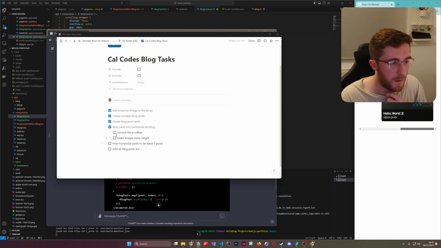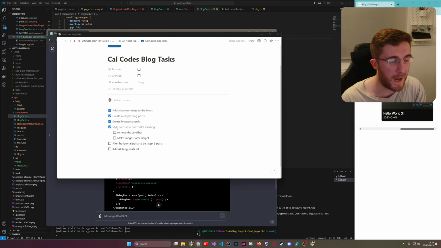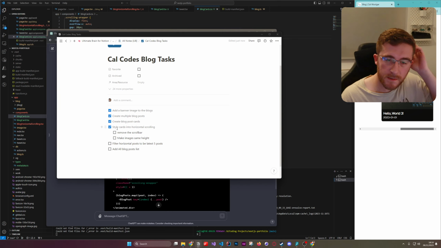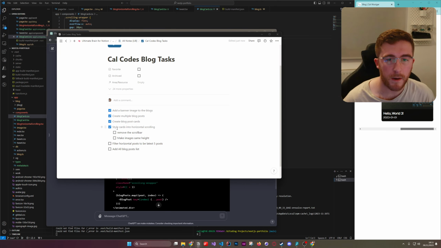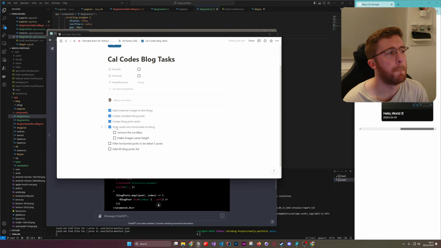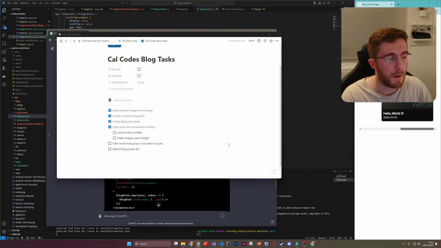And then next episode, I want to remove the scroll bar. I want to make the images the same height. I'm going to filter the list. I'm going to add all the blog posts to the list, or add the all blog post list. And then, sorry, just hit the mic. And then I guess from there, I just need to start creating blogs. I'm sure that there'll be loads of other stuff that I need to do, but for now, I need to start creating blogs.